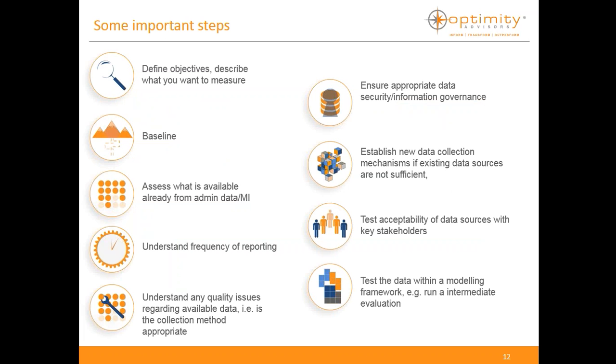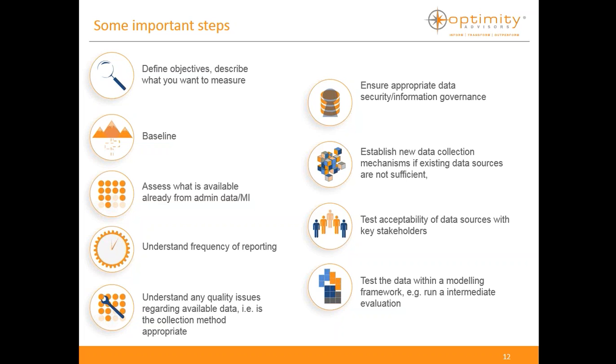So I've gone through the four areas which I feel are important factors when designing a data set. What I'd like to talk you through now are some important steps which I think are useful when working through defining your data set and informing your evaluation. As with defining the overall evaluation, it's very important to define your objectives, describing what it is you want to measure and why, and how they link to the overall objectives of the evaluation.